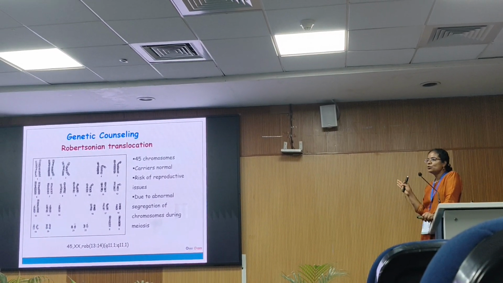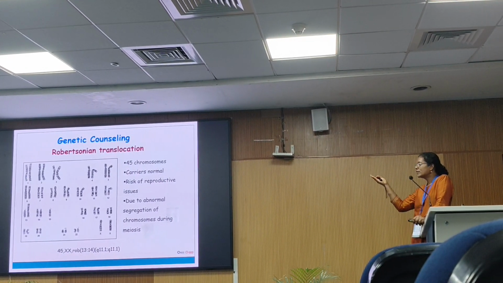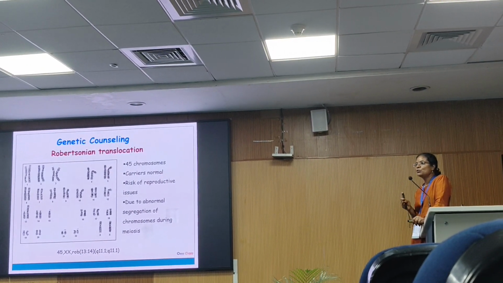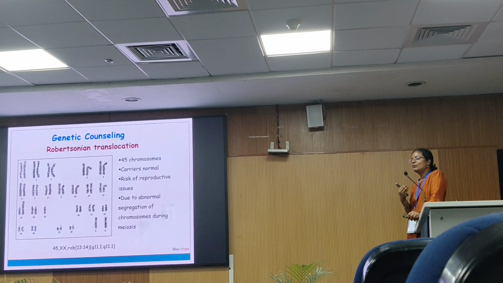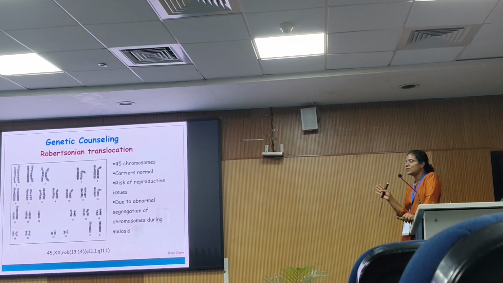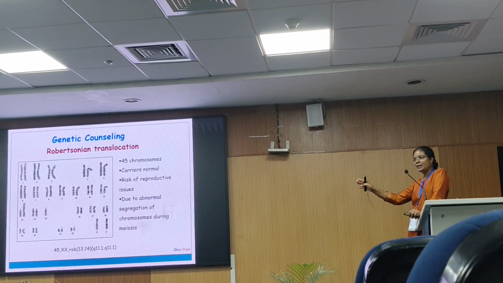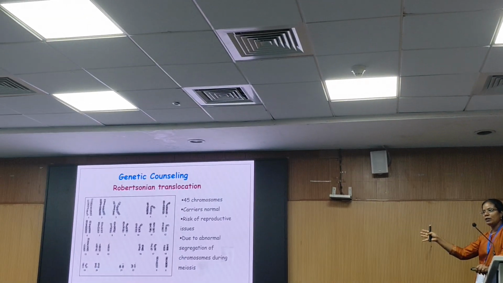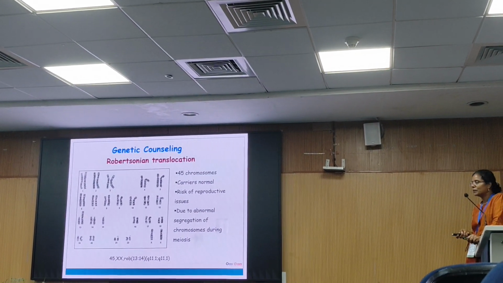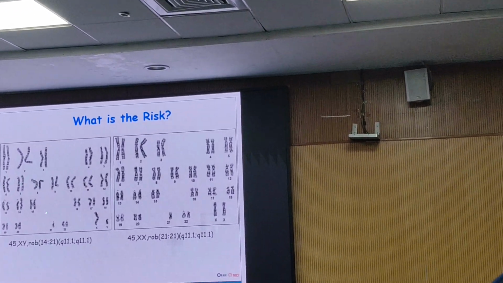It is very easy to handle this case, because you can do a prenatal diagnosis and check whether there are any trisomies. Usually in such cases, if there is a trisomy or a monosomy, it will not usually come to term. If it is coming to term, it could be a balanced translocation, or normal gametes might have come.